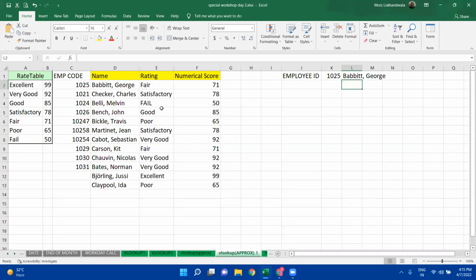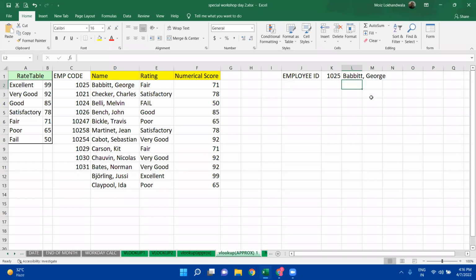Ma'am, can you make a drop down list in the last formula? Or which formula, Harshida, are you talking about? Drop down list we are going to cover in the data validation. So please wait for it. We are doing data validation today itself. Let's not get out of the box.